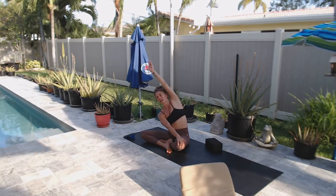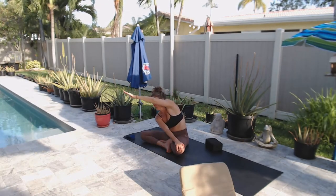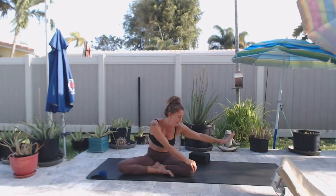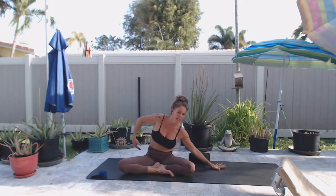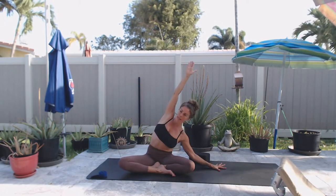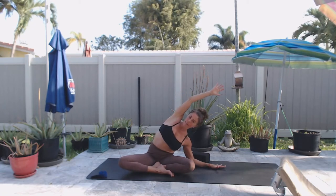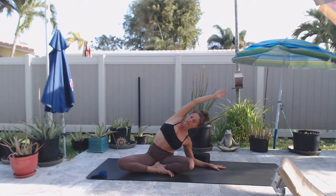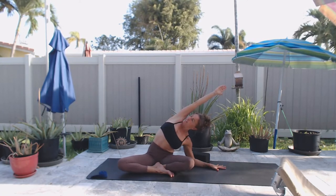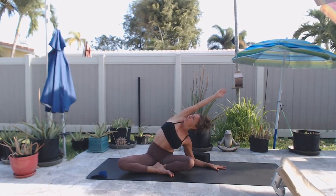On your next exhale, you'll take the left arm and cross around the front of the room, the front of your mat. Walk your left fingertips out. Left hand extends from your left hip. Right arm reaches up. Maybe the left elbow comes down. Maybe it doesn't. Push down your right sit bone to reach a little more with your right hand.